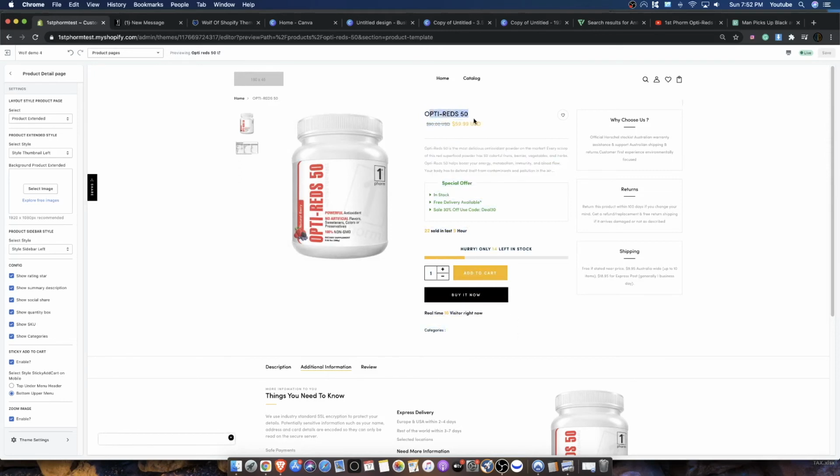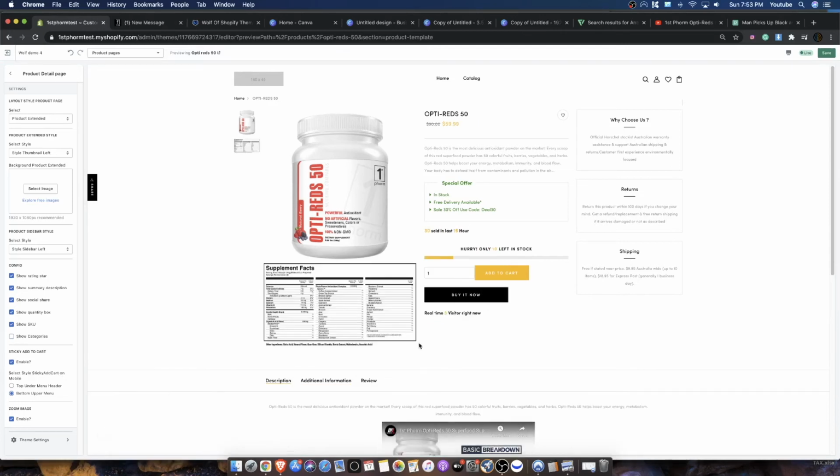The second column includes the title of the product, the price of the product, a short description of the product, a special offer box, which we will toggle and make some changes to. We have an amount sold in the last amount of hours, a stock counter with add to cart and buy it now buttons, real-time visitor count, and finally categories. Now, something that I will say is these categories we can choose to enable or disable. I'm going to disable the presence of that because I really just don't care for it too much. So I'm going to save my product, save my listing.